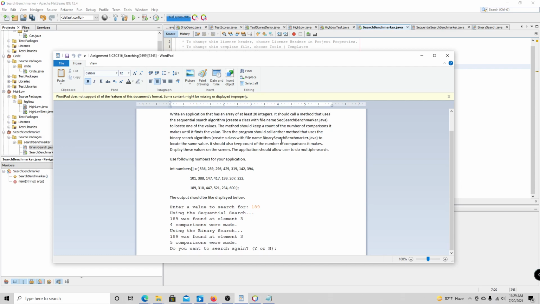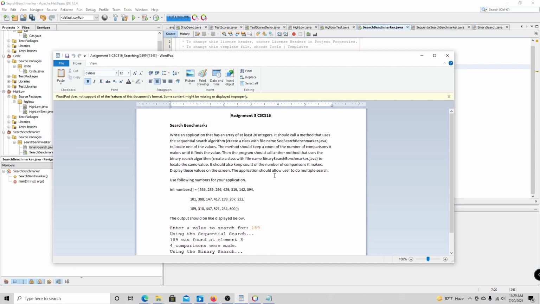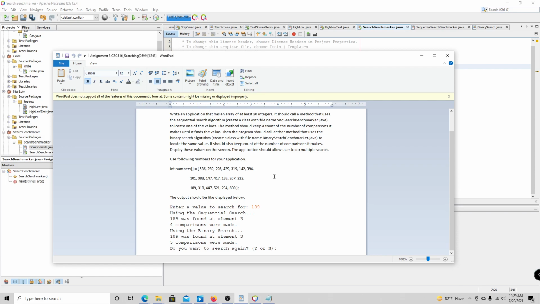It should also keep count. Yeah, right here: do you want to search again, yes or no? That could be a Boolean, or we can do 1 and 2, where they enter 1 or 2, right? So 1 for yes, 2 for no.